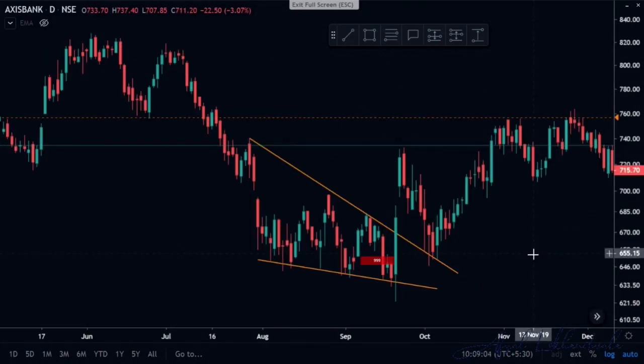Here is the daily chart of Axis Bank. Once again, if we connect all the lows, we get a downward sloping line. If we connect all the highs, we get a steeper downward sloping line. It is a falling wedge pattern, FWP. The price was coming from a downtrend, went through the pattern, broke above the pattern, and a new fresh uptrend started. So here FWP acted as a bullish reversal pattern. That means the downtrend which existed before the pattern got converted into an uptrend after the pattern.